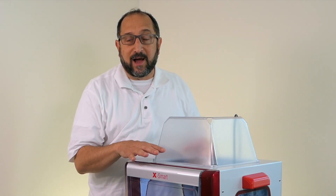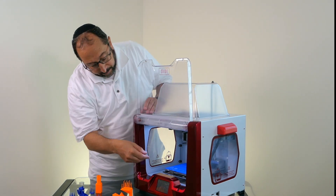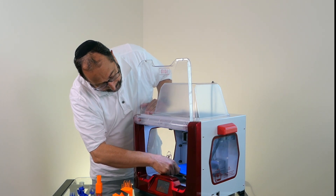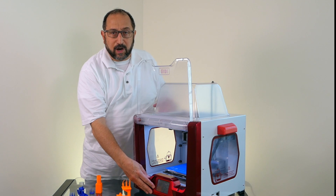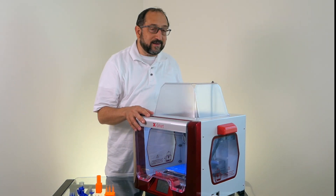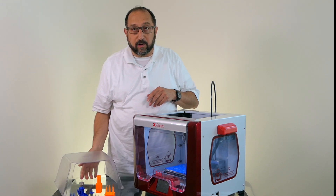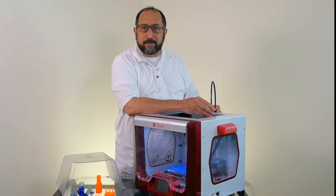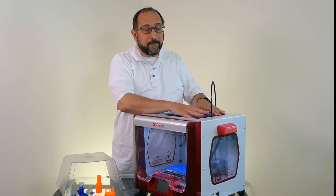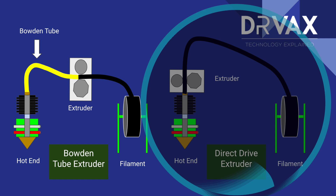This printer lists for about $400. I purchased it for a bit less on Amazon. You have the ability to open the front cover and it stays up. It has a removable print surface that connects with magnets, and a color LED on the front. Your print spool of filament connects to the back, and the top cover and side covers all come off. While there's a tube here that looks like a Bowden tube, it is not — that is just a filament guide, because this is a direct extruder printer. The extruder — the component that pulls the filament and pushes it through the nozzle — is sitting right on top of the hot end.